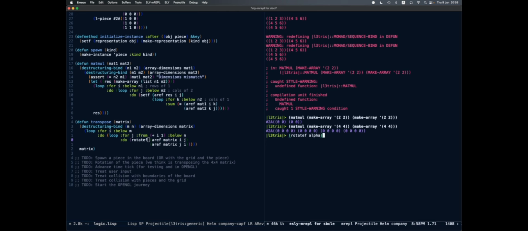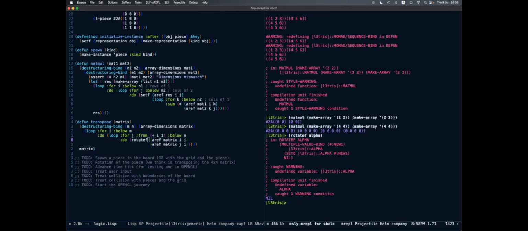Wait, you need more than one, right? Oh, it is in place, right? So we rotated B and A. Did it rotate? No, it didn't rotate. You need to pick one of those. Do rotate in the first list of lists, because alpha is a list of lists. Pick the first and then rotate.